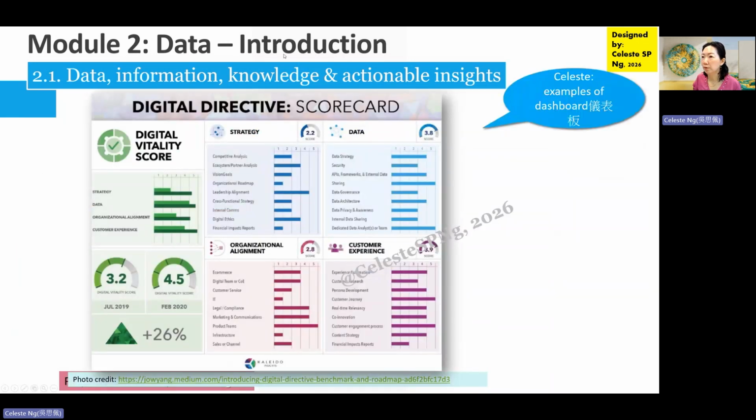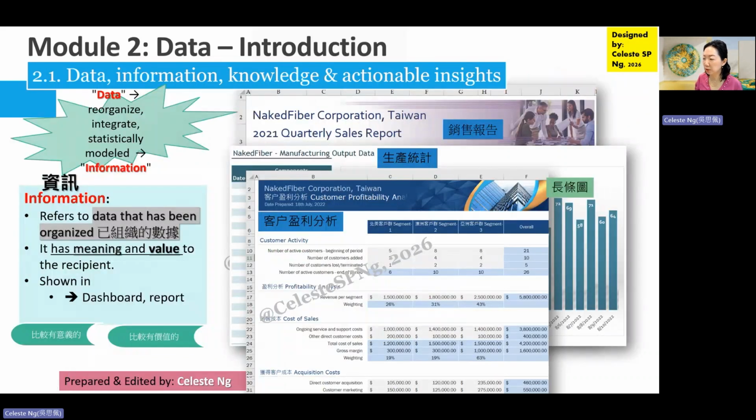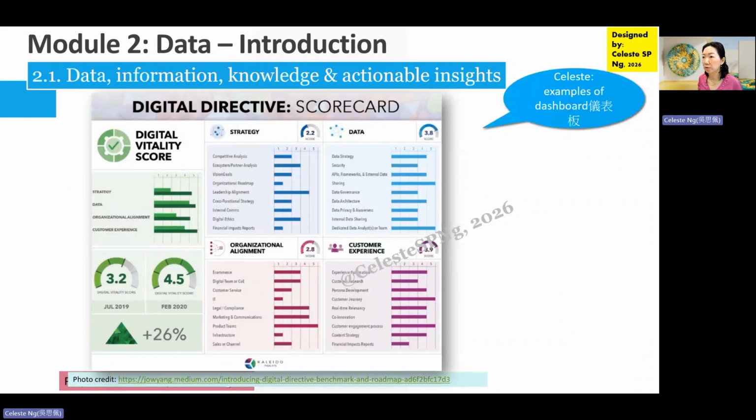And besides being shown in a report, which has graphs, the information can also be shown in a dashboard. This is our dashboard. And what is a dashboard? A dashboard is a one-page interface that allows us to see several business KPIs.